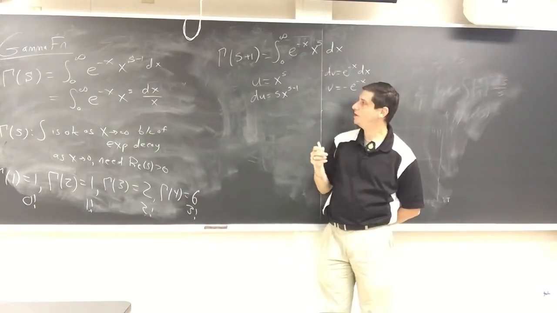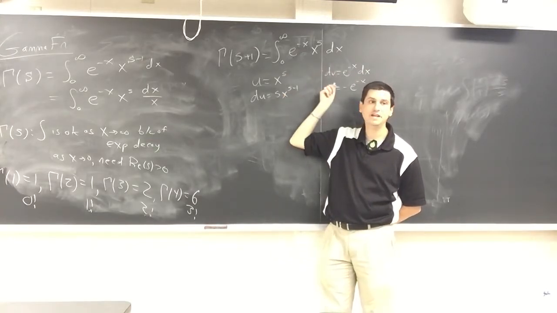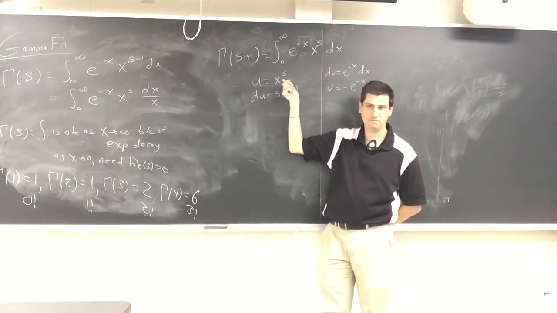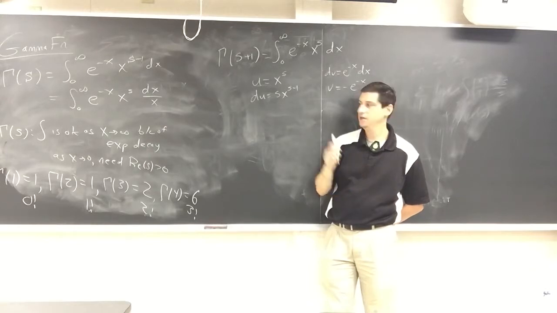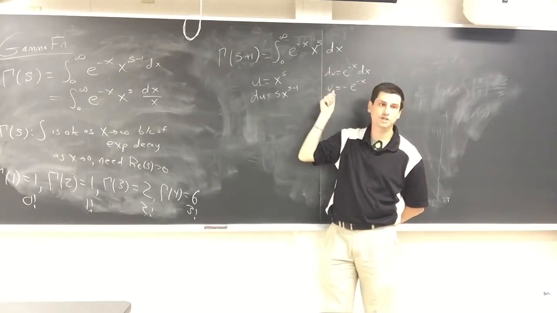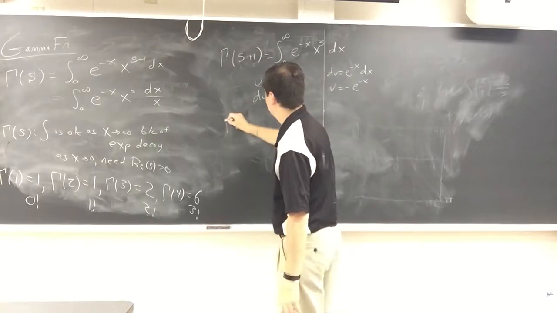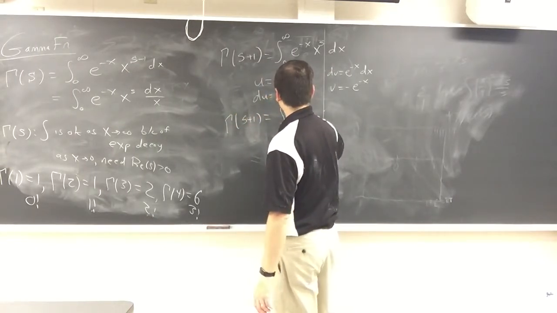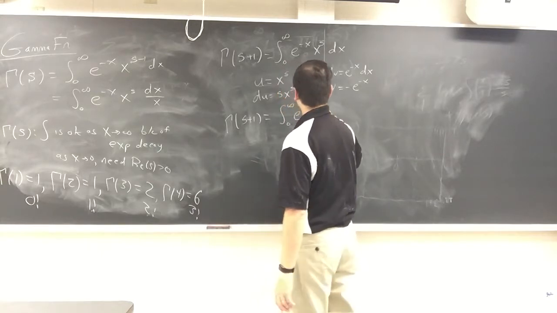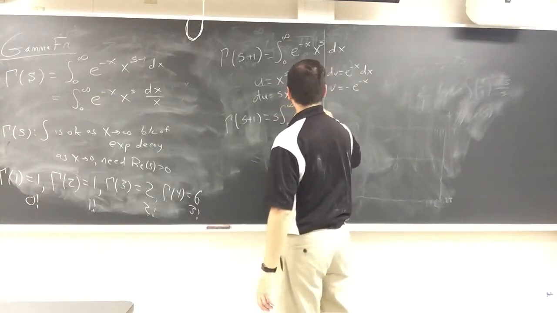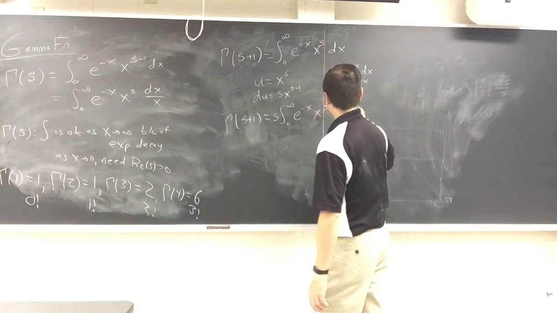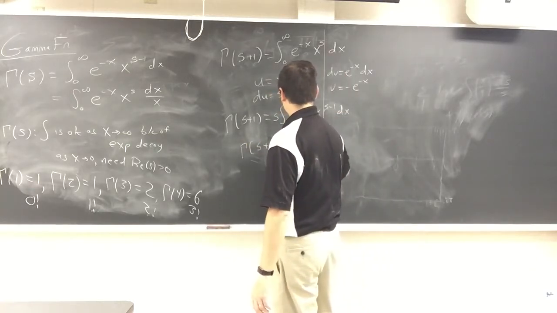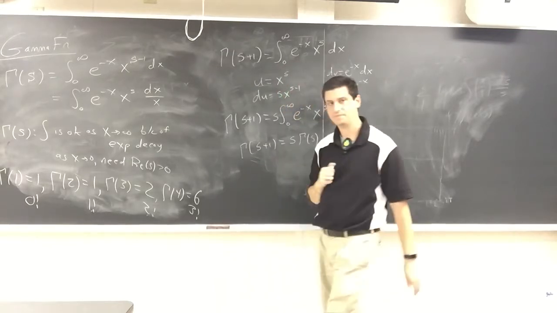And now when I do integration by parts, I'll get the boundary term. At infinity, I don't have to worry. And at 0, that's going to cancel out. The negative sign is going to reinforce in the integration by parts. And so I'll get gamma of s plus 1 is just the integral from 0 to infinity e to the negative x. The s I can pull outside, x to the s minus 1 dx. Or gamma of s plus 1 is s gamma of s.